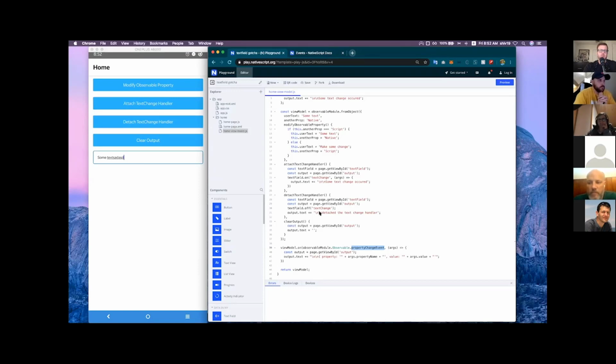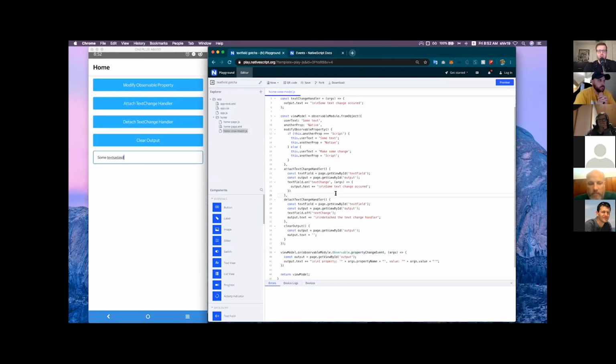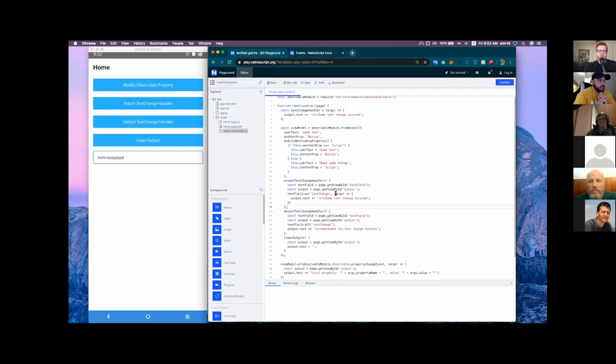This actually could be something Martin could speak on, but that text change on handler right there that's setting the output text to some text change here, if that was actually bound to a method that was part of the view model, and then you use that same bound method as the second argument to off, I assume it should be more localized to just remove the text change event from that bound function and maybe not have side effects. But Martin, if you're there, I don't know if that's something I get to speak on.